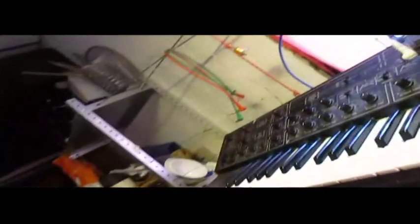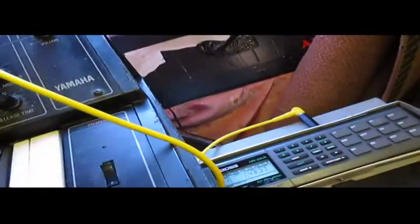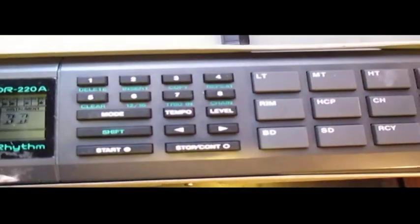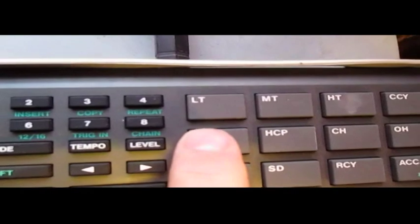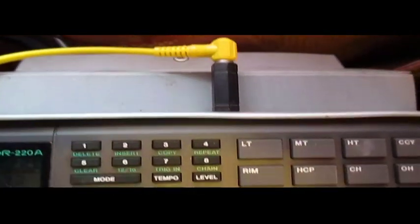Hi, I want to show you how simple it is to make some synthpop music using only two analog synthesizers and a drum computer. Okay, we start off with the drum computer. It's the Boss DR220 and we use the rim click pattern for the trigger out function.